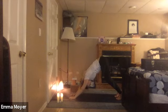So coming into our down dog, remembering to keep the hips lifted. The chest is pressing back towards the thighs again. Our ears should be in between our biceps here. We should be really pressing through the palms and then gripping through the fingertips so that they're curling off the mat. Take a breath in. Take a breath out.